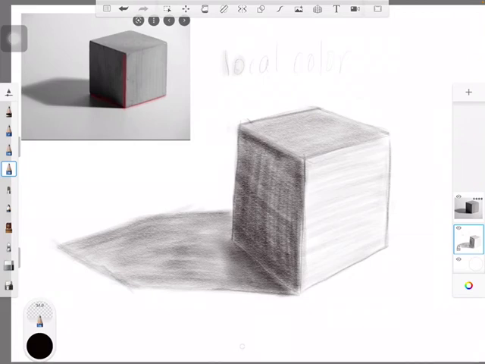So I'm going to darken the shadow up down here closest to where the object, my cube, is touching the table, and I'm going to add just a tiny bit of darkness along that edge. I should make it a finer shadow or a finer line, but we want to have this done fairly quickly.